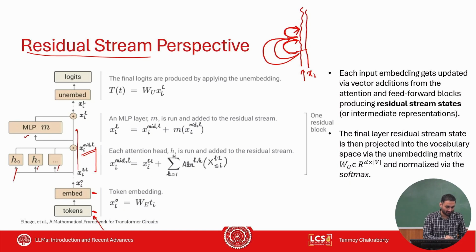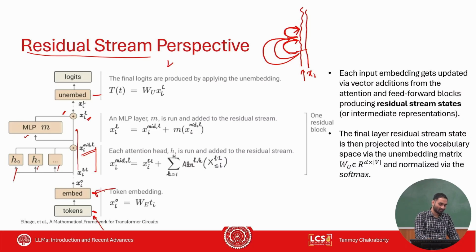And then we have a multi-layer perceptron feed forward network. The output of this will basically be added to the stream. Okay, and we keep on doing this for capital L number of layers, right? And at the end, if the task is to produce the next word, let's say this is a decoder only model, what you do is pass the last hidden state through another layer which we call the unembedding layer, right? Embedding and unembedding.